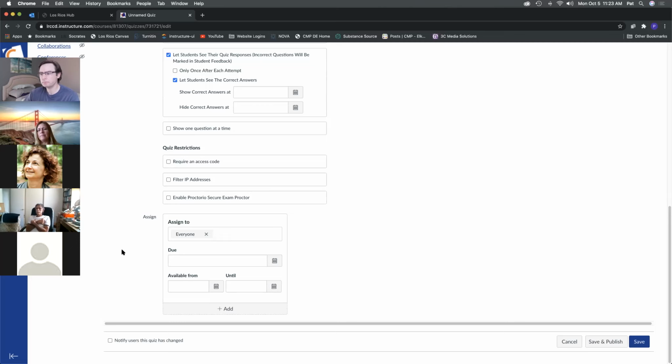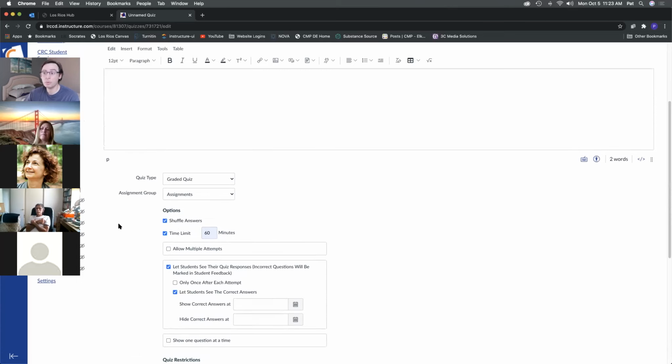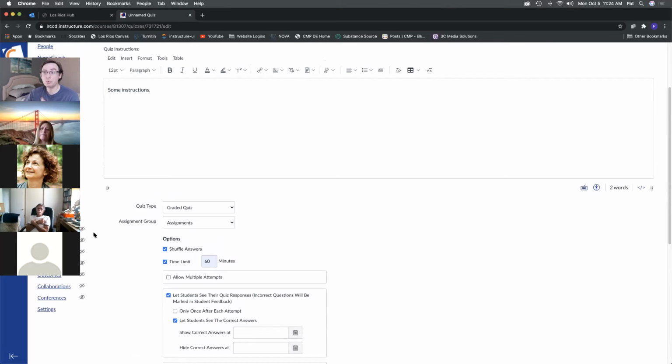There are things that we can do with shuffling the answers, for example. I'm going to show you a way here in a minute to create what's called a question bank, which will allow us to randomize the questions and the answers. So in the big picture, everyone's quiz is going to be different. All the questions are going to appear differently. All the answers are going to appear differently. If we set up our question banks in a way, we can also ensure that our students are not getting the same questions. It's not like they're just in a different order. They're fundamentally getting different questions. So when we add that layer of randomness into the quiz itself, we increase the integrity without having to put a really big restrictive layer inside of the quiz experience.